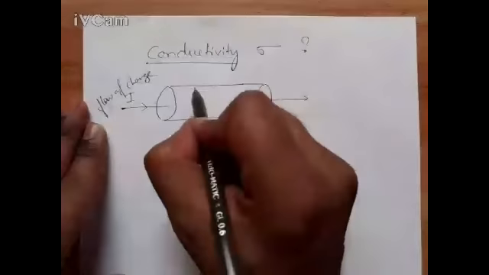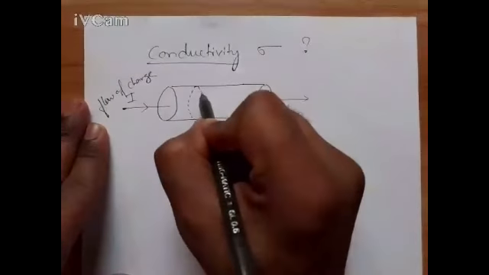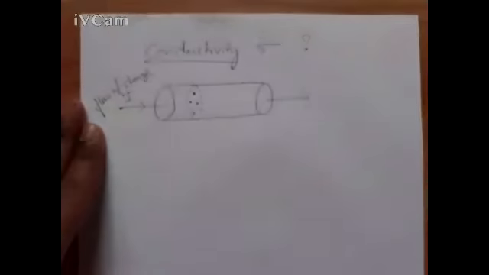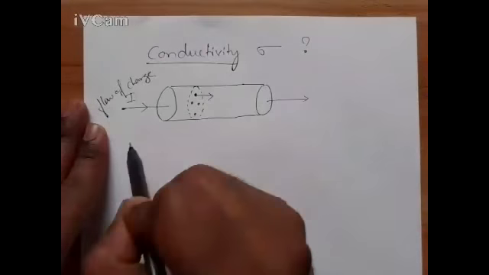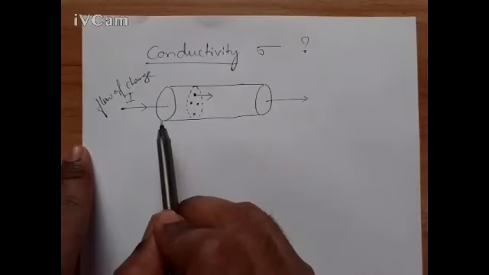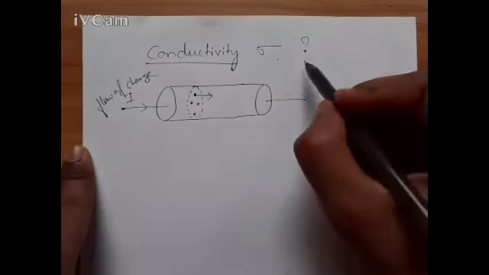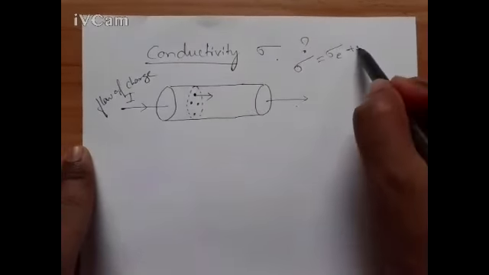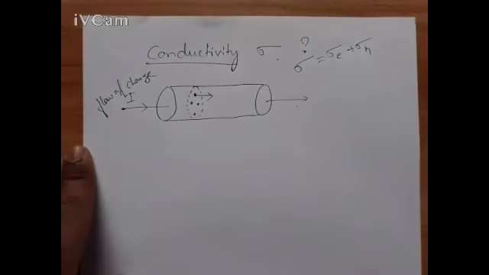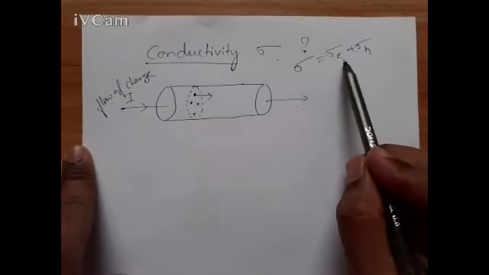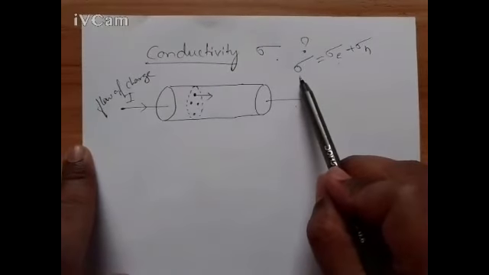What is that current? Flow of electrons. Let us say the electrons are here. These electrons are flowing in this direction. As electrons flow in this direction, the holes will flow in the opposite direction. That means this conductivity includes both: conductivity due to electrons plus conductivity due to holes. We have to find out the conductivity of electrons and of holes, add both, and I'll get the total conductivity of the semiconductor. This is the idea behind this derivation.